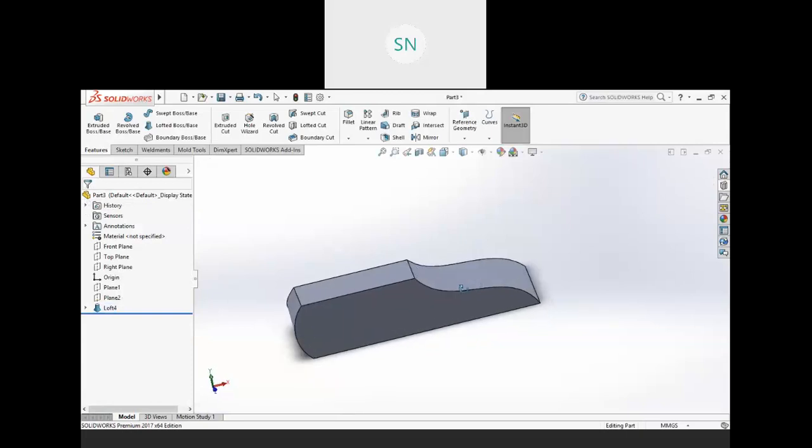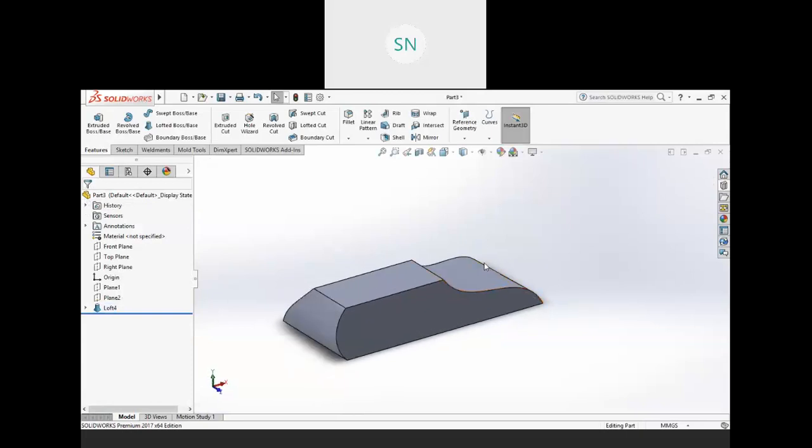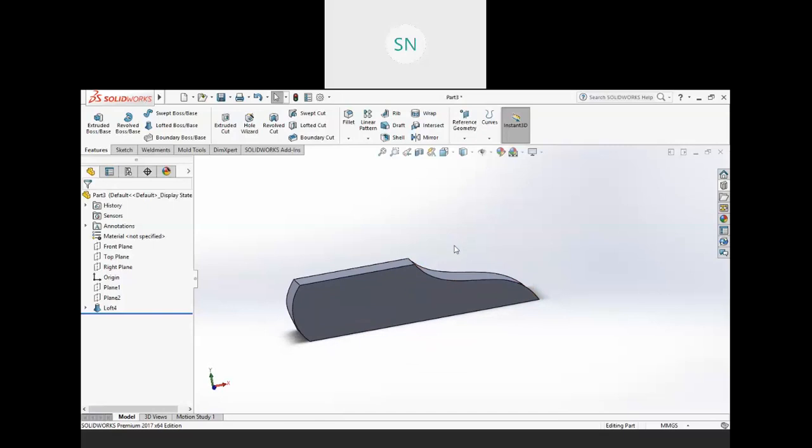So in this way you can add as many guide curves as you want, right? But SolidWorks will accept all your guide curves as long as it can. Once it gives you some error, then it will be your error.